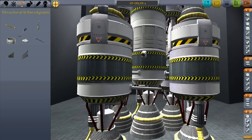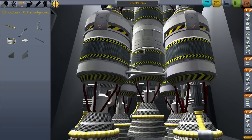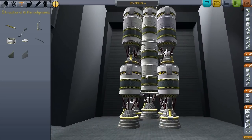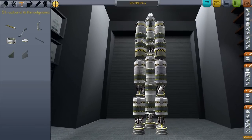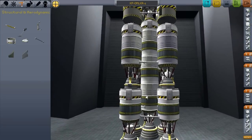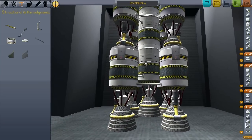I'm curious, once the Kerbals invent money and budgets and accountants, how much harder this is going to be, because you won't just be able to design anything you want. Now that's a rocket. It gets a lot more complex once you're actually planning on landing on the Moon and returning. So, let's go through this thing one stage at a time and see what we've got.